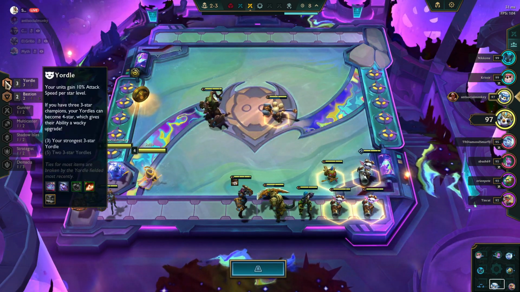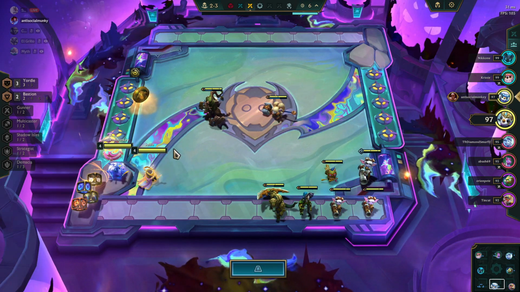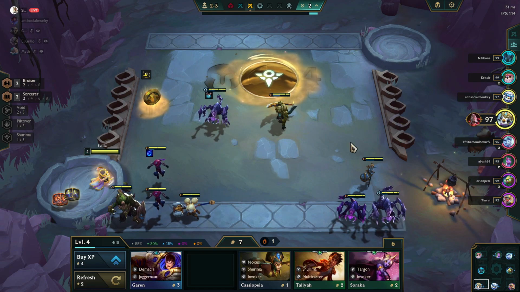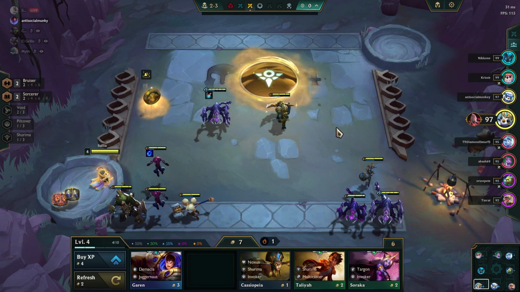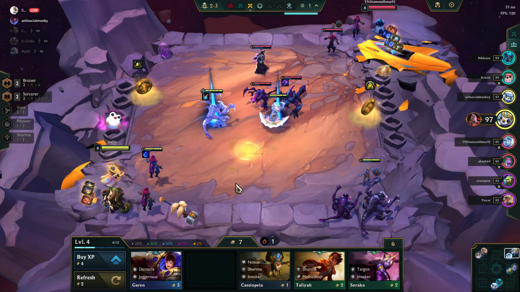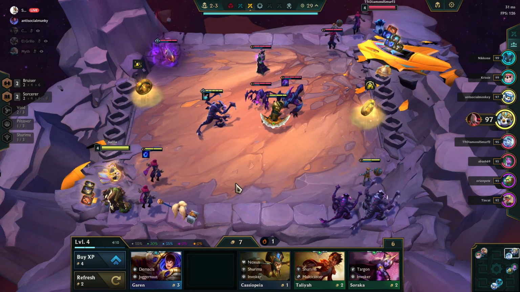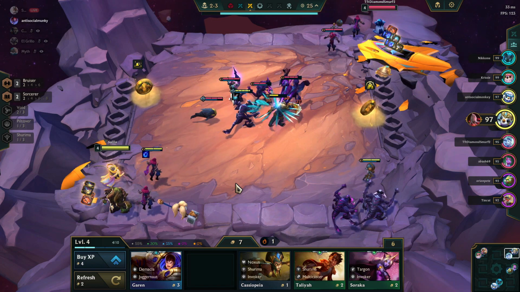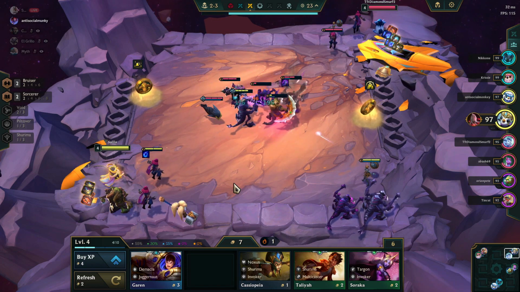So pretty straightforward here. Now, part of the reason why you're seeing me look at Antisocial Monkey's board is that in the 2-player mode, you have the option to send units to the other player's board. I have sent a Tristana over to his board because Antisocial is playing a reroll composition with Yordles, and he has sent me a Cho'Gath. But we were each able to send a 2-star version of those units over there, which is pretty nice.